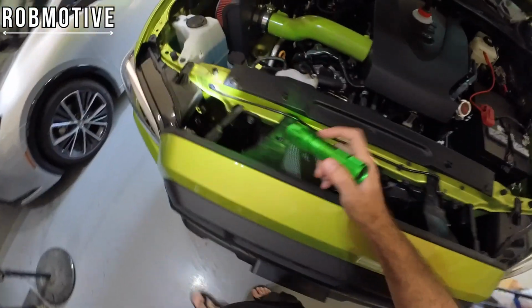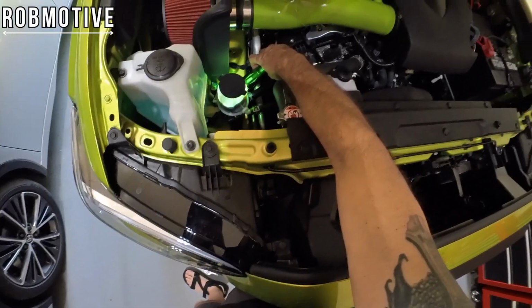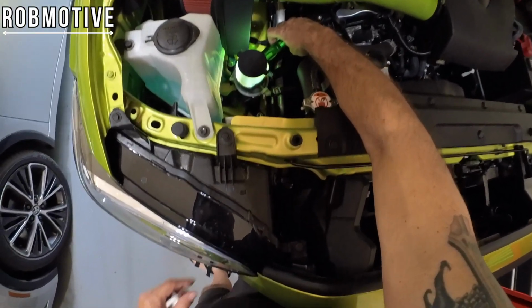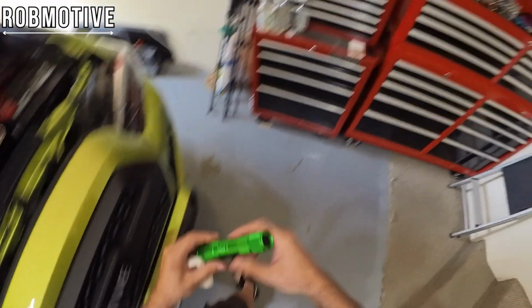Let's go back over here one more time, do that on the power steering fluid, and you can see, hopefully, down there, I don't know, that it's full as well. So we're good as far as that kind of stuff goes.